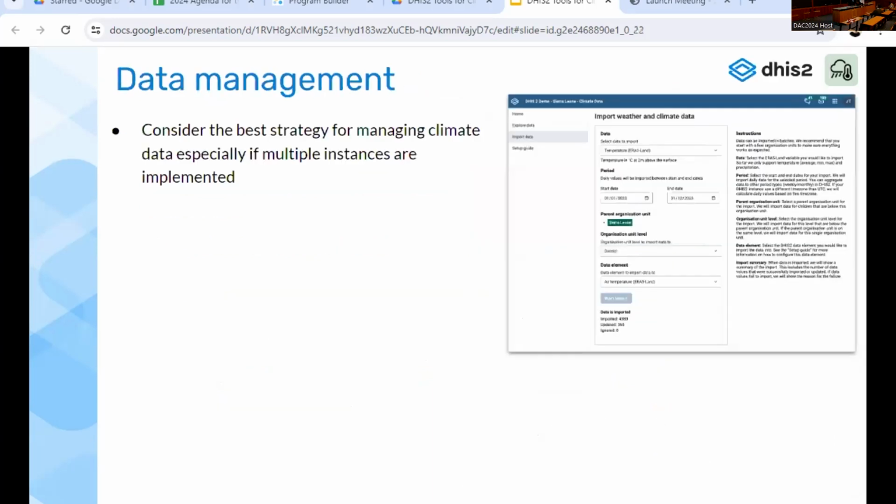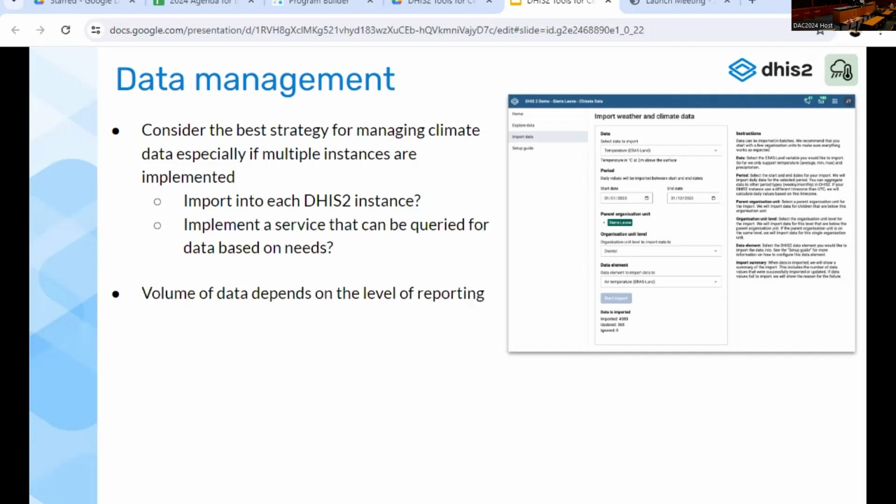But that, of course, in some ways may bring some challenges around managing the data, because if you have data installed on the production instance, which is HMIS, and you have this data on the malaria repository, then you start to have data in different places. So that also calls for us to have a bit of a strategy on how we have one place where you have this data, that whoever wants to use in any of these instances could access, so that you don't have data being imported all over, or find easier ways of moving data from one instance to another. So we need to see, depending on that country implementation, the best way to do that.